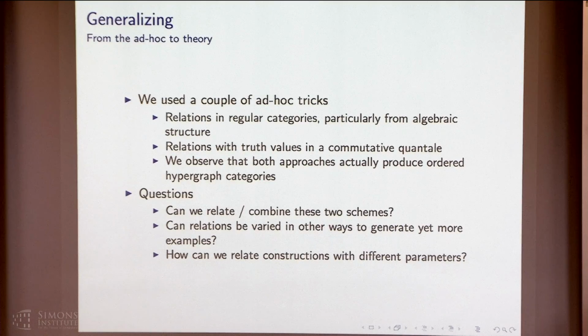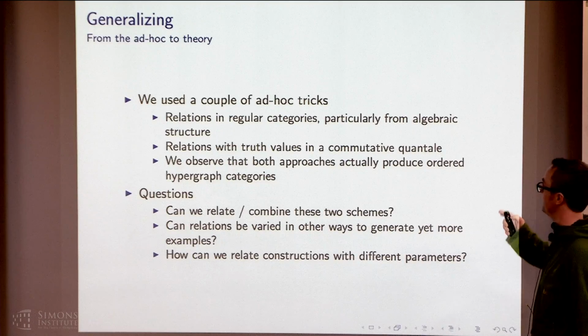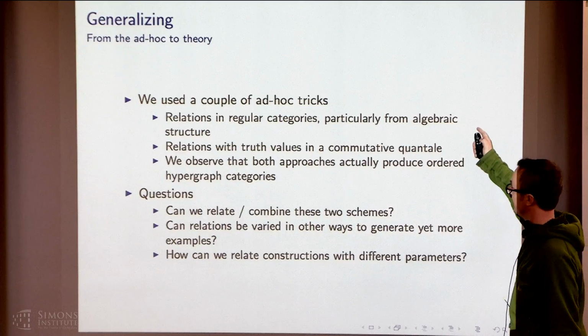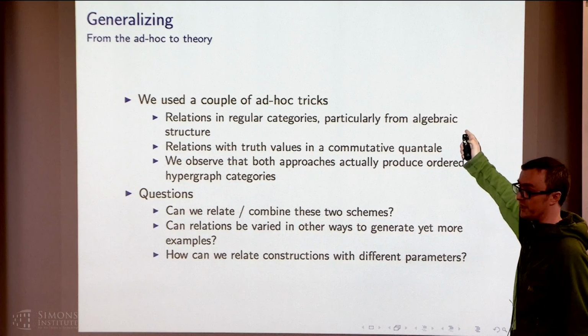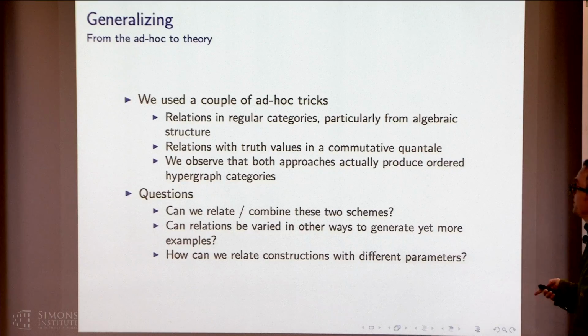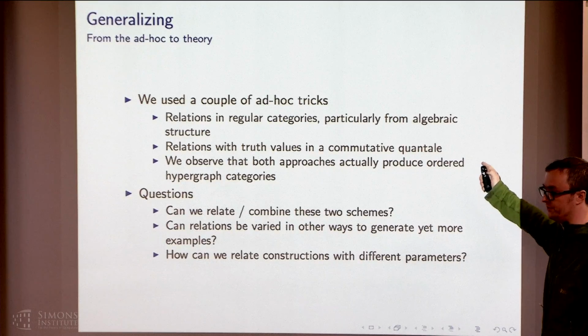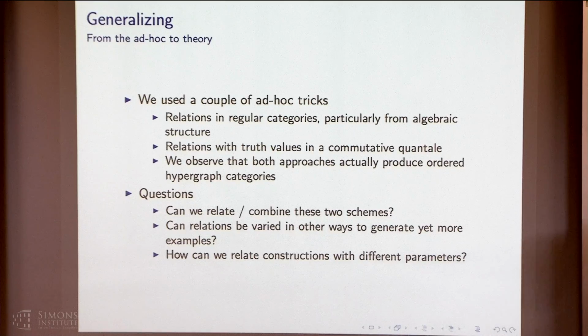Okay, so a little summary of what we've done. Basically, we've just done some ad hoc stuff in a way. Somebody in our group knows the construction, we use it and we see if we can get anywhere. So that worked out nicely for these two examples. We used this regular category construction, particularly for algebraic things. That's what we're going to pursue when we generalize in a minute. And then we used generalizing of truth values in order to get the metrics in play.